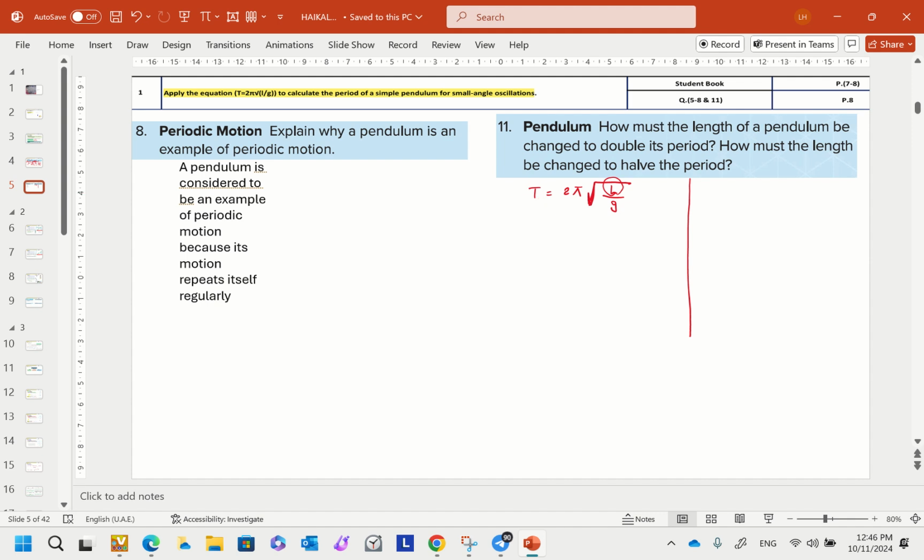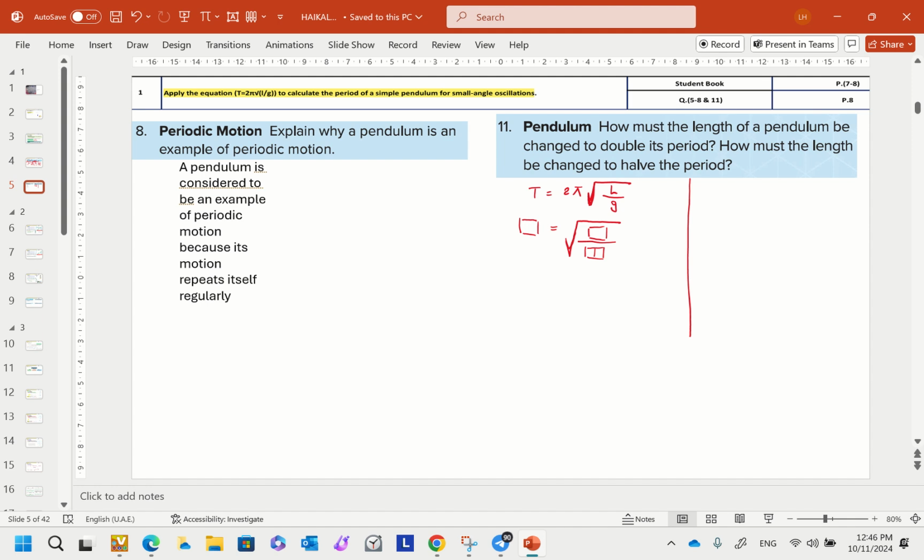So in order to solve any ratio question, you will place empty squares instead of the variables. So we have the time period. Now the 2 pi is a constant, it will not affect my ratio. And here we have the length, which is another variable, divided by G, which is another variable. You can see that I'm changing the length and measuring the period, and hence G is kept constant. Because G is kept constant, I'm going to put 1 in the denominator. It does not change, I'm only changing the period by changing the length.